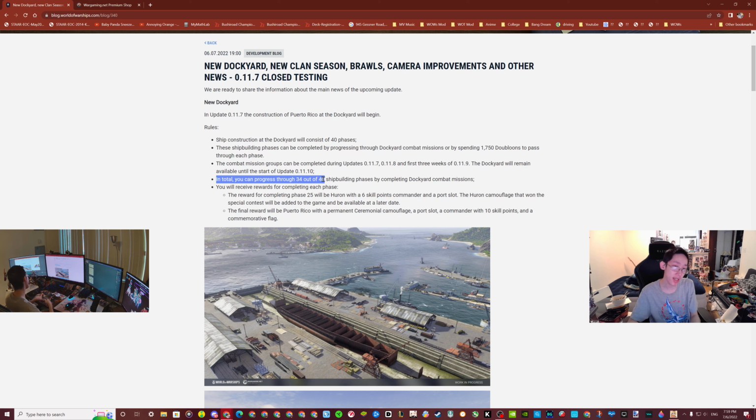So yeah, it means the cost for you will be here. It's like 1750 times 6 right here, right? Your total cost will be 10.5k right here, the doubloons.